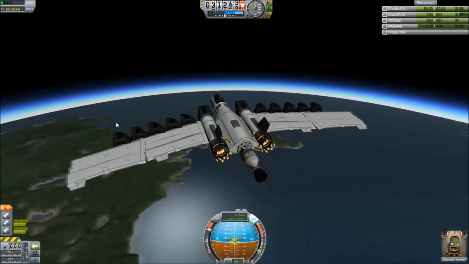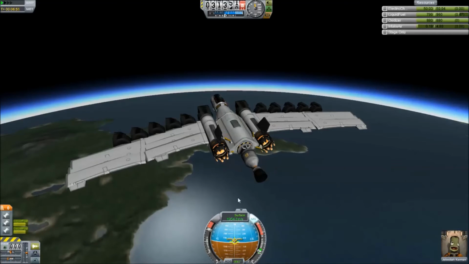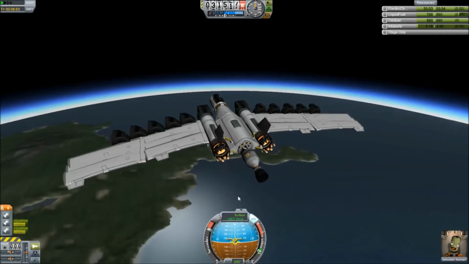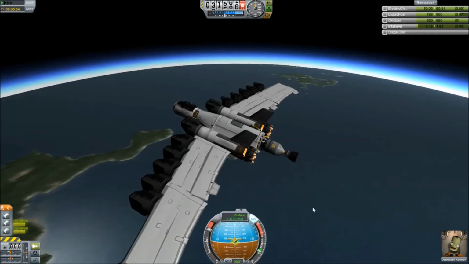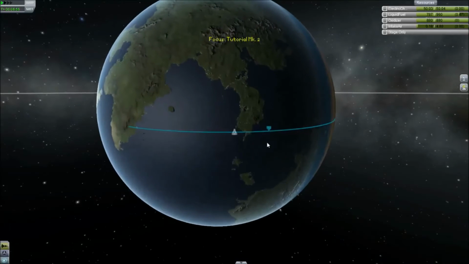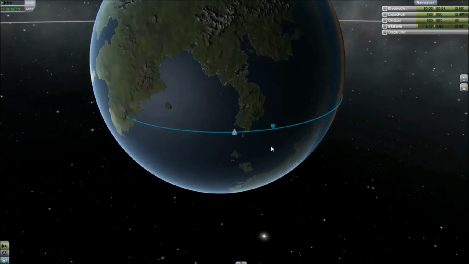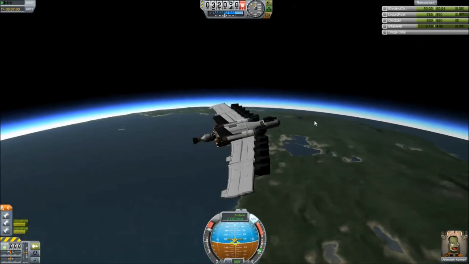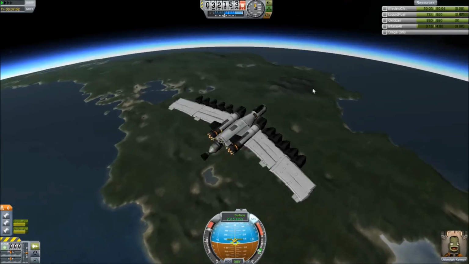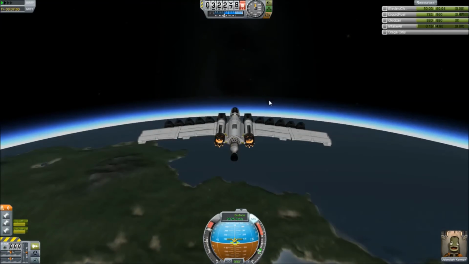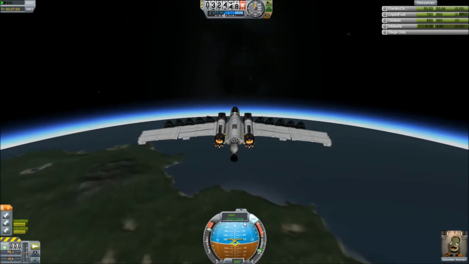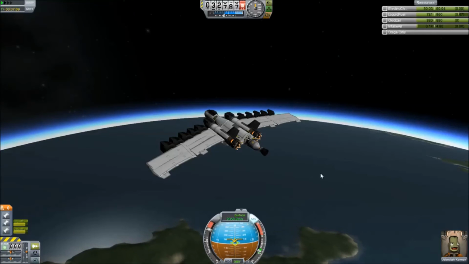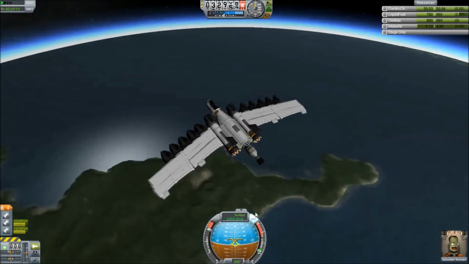And we're getting up to 2,000 meters per second. I must say, this update with the ASAS, with the SAS in general, it's just made flying SSTOs so wonderful. No longer do I need MechJeb. And you'll notice your apoapse is getting out there really fast. That's because as we go faster, we're actually escaping the gravity, and so we're shooting out faster than the gravity can pull us down. And you can look at our orbital speed, and we're already almost up to orbital velocity. But mind you, some of that will bleed off as we get closer to our apoapse.